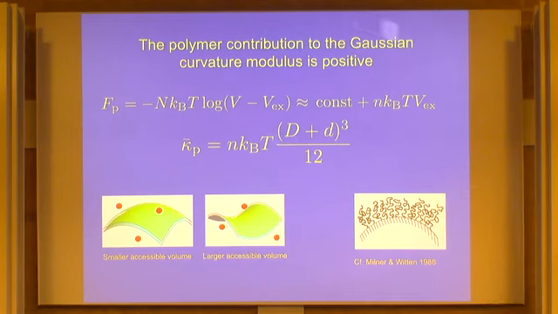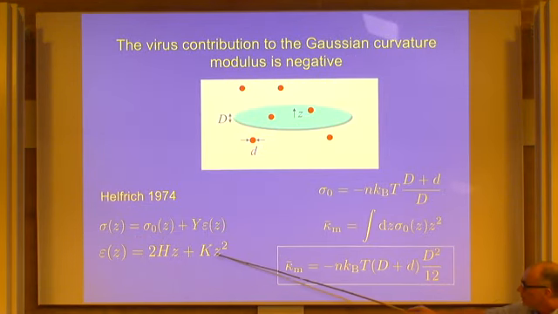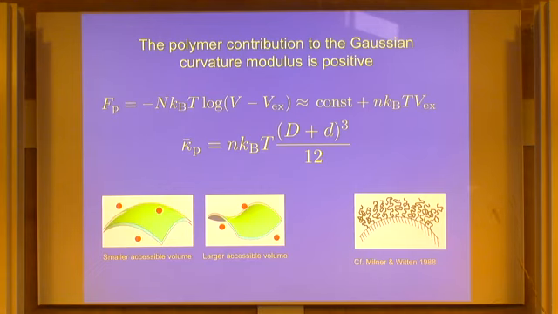And again, because of this second order term here, it turns out that for a surface of negative Gaussian curvature, the depletion zone gets smaller when compared to a flat membrane. So there's more room for the polymers to move around in, which would lead to a positive contribution to the Gaussian curvature modulus. So that's geometry, and we can carry through the calculation and we come up with some expression that depends on the thickness of the membrane.